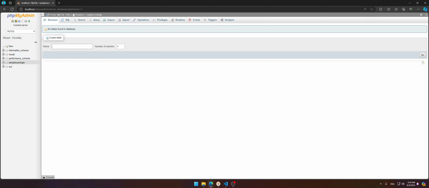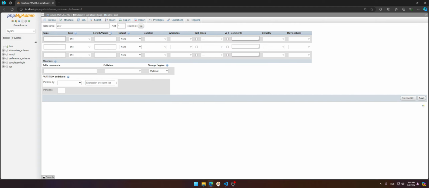So let's create a table. I'm gonna name it user. We have 4 columns here: ID, email, and password. It should be 3. Sorry, I changed this to 3, and then I create the table.